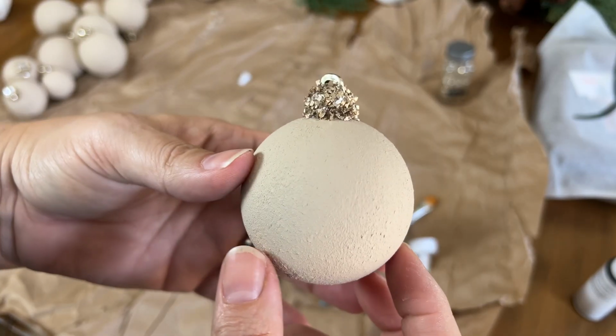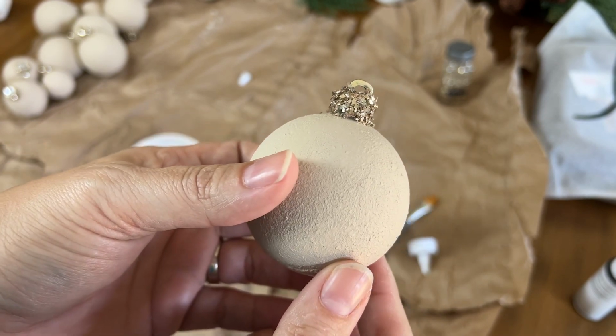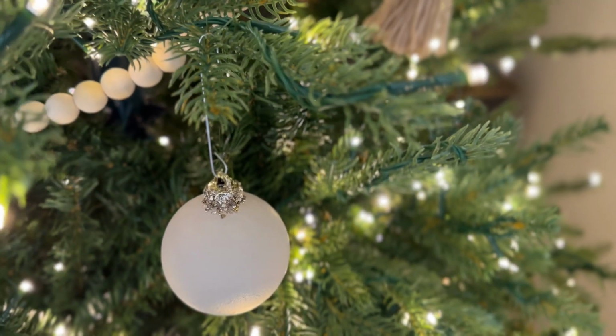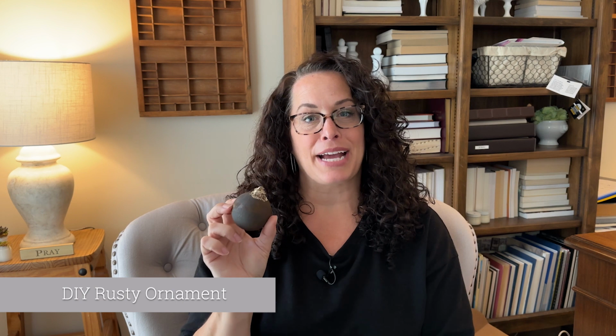Now the painted glitter, it really looks like crushed velvet. There's a texture to the finish, and on the tree they just look perfect. Super quick, super simple, a great project to do with friends or family or grandkids, anyone who wants to get crafty with you.